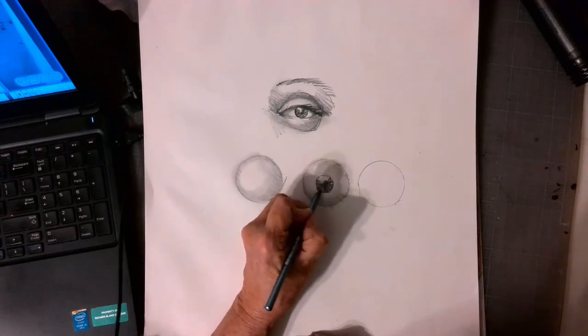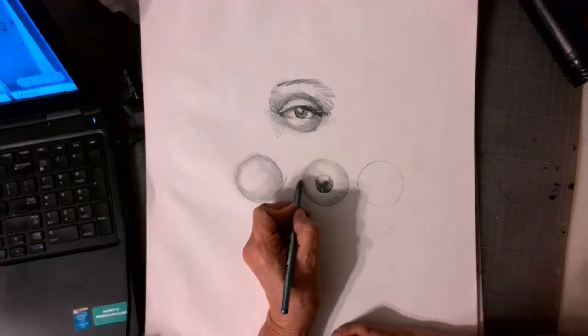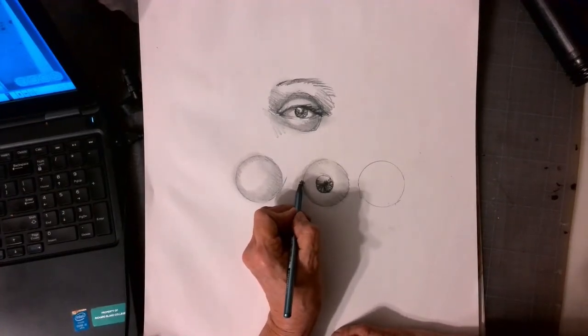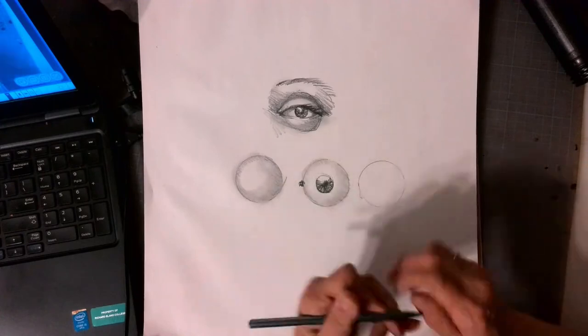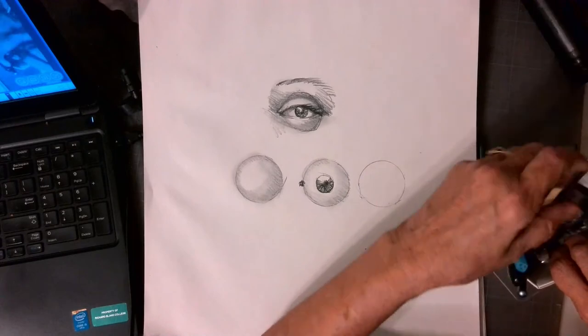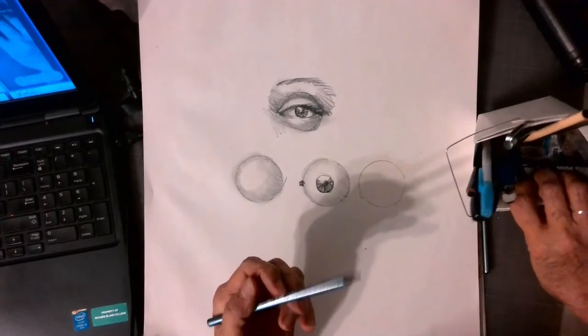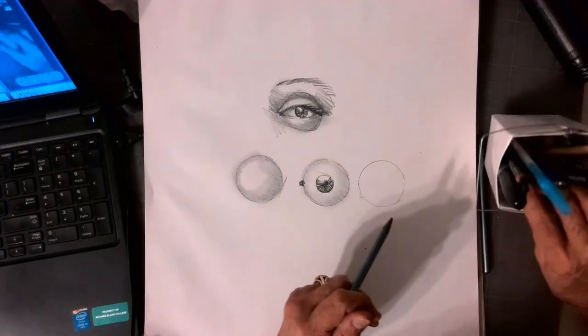Once I've got that going I might even it out by putting a few short strokes from the center out. Now I've left the top because I'm going to stretch an eyelid across this. So I'll make a place for the eyelid to attach. I thought my pencil broke — let me get a new one. I have no new pencils, so I'll just use a bad pencil.